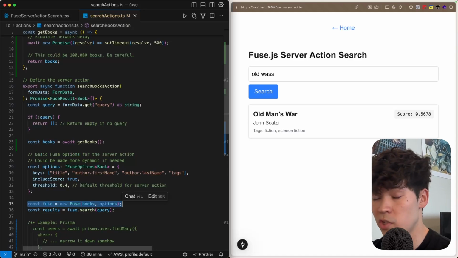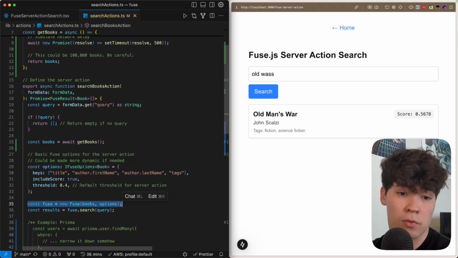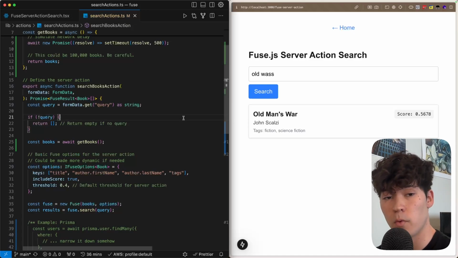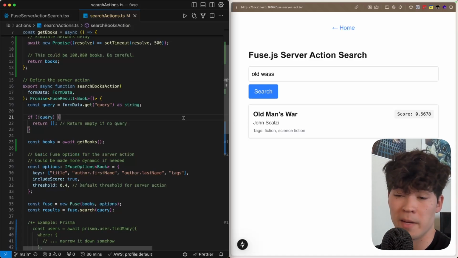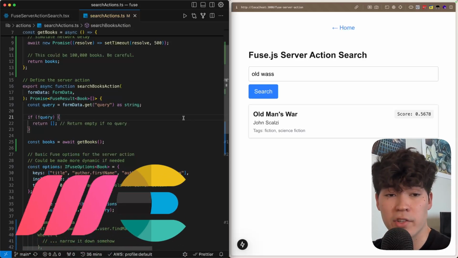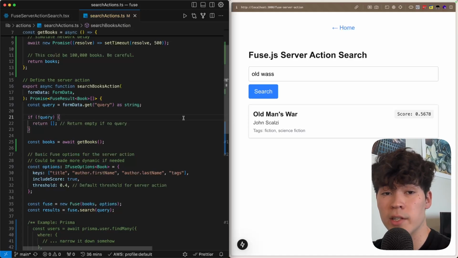So you're only going to want to use Fuse on the server side when you can guarantee that the items you're getting from your database won't exceed a certain threshold, because that's just going to cost you more money and it's going to slow down your app. And if you get to this point where Fuse is no longer a viable solution, you're going to have to look at more advanced solutions like Meilisearch or Elasticsearch, which ultimately cost a lot more money and are going to have more overhead to set up.